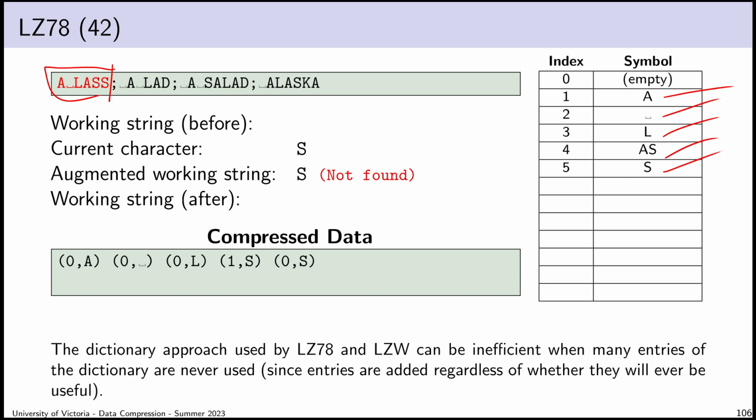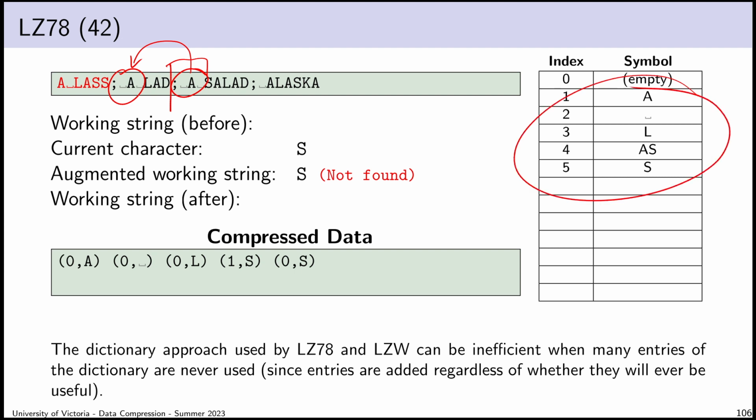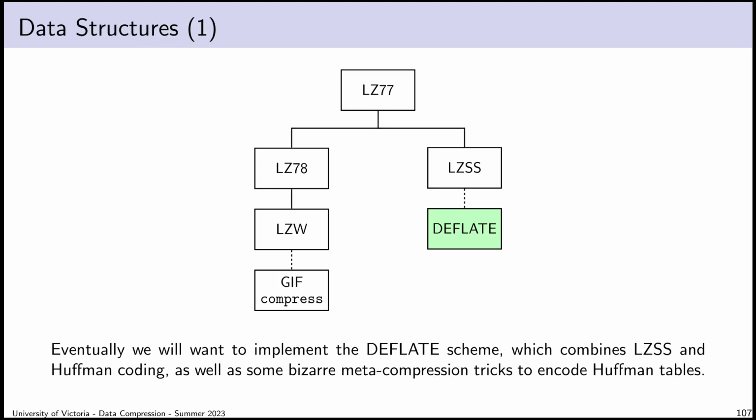I don't really have the same look ahead that I have in LZ77. There is still certainly a sense of look ahead, because you could argue that the working string as I build up a symbol is just picking up future characters and using them, but I don't think it's in the same obvious way it exists in LZ77 and LZSS. Whereas in LZ77 and LZSS, I'm allowed to stand at this point, look into the future, and decide whether I can pull something out of the past that helps me out, as opposed to the much more bumbling approach of LZ78 and LZW, which is basically just add everything you've ever seen to the table and hope that I need a bunch of it later in the future. Because if I don't, I've wasted a lot of bandwidth and time, frankly.